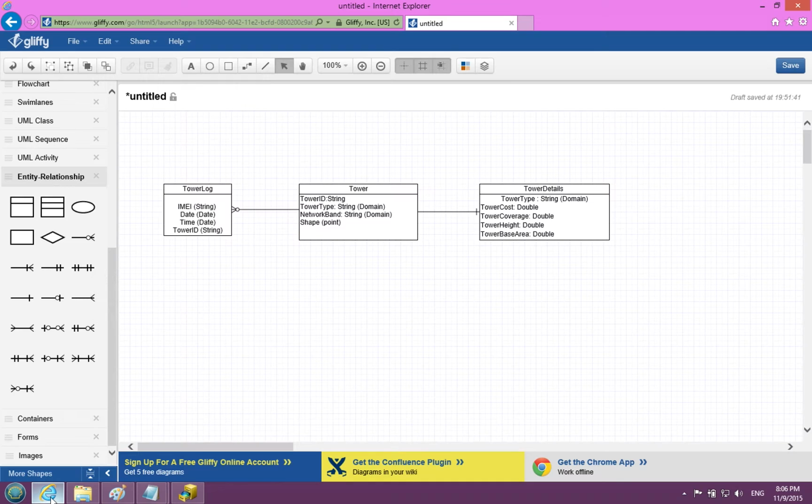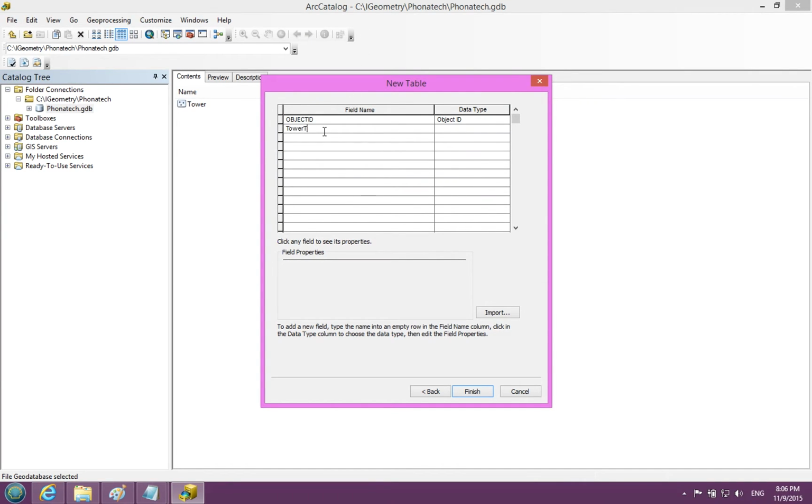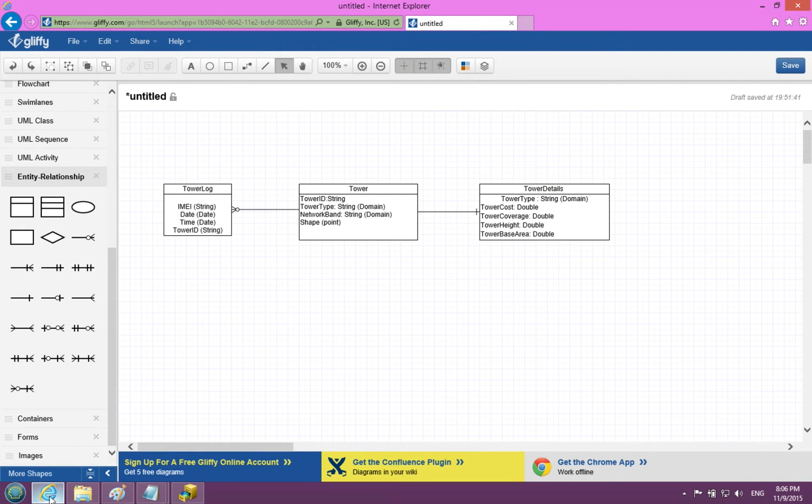Tower type, tower cost, tower coverage. Tower type, that's text of 5. Oh, sorry, we said tower type. Tower cost, that's double. There are no domain values for this. I mean, some people put domain values for cost, but it's not recommended. It's just annoying.